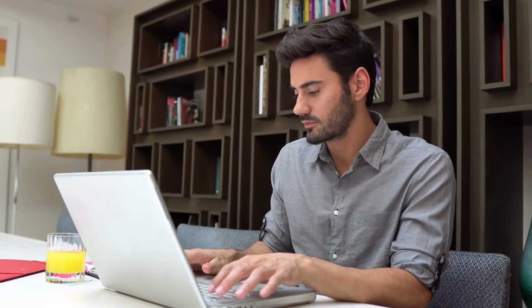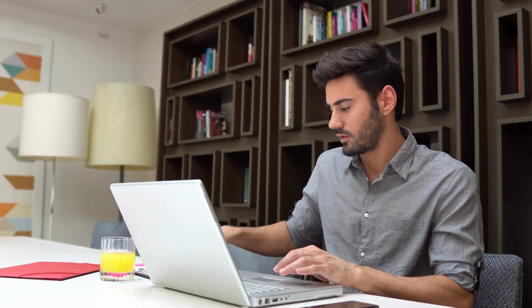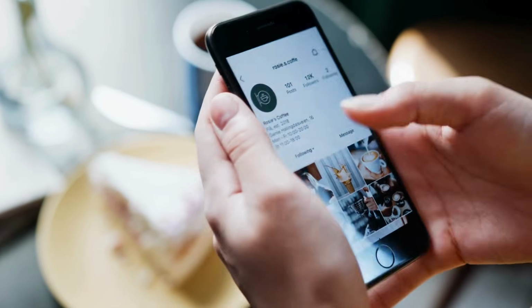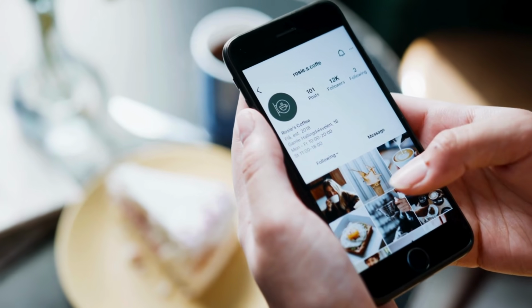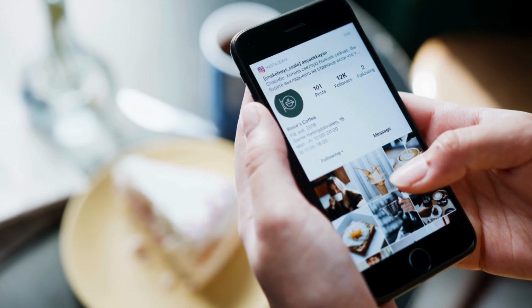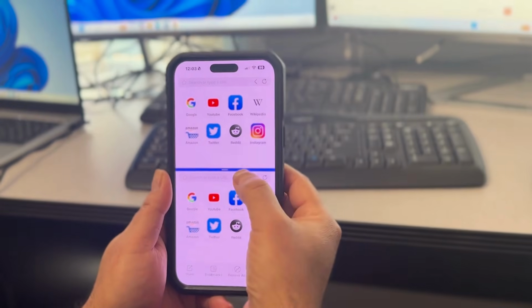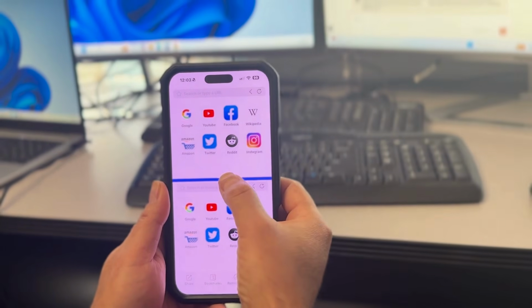We've all been there. You're watching a tutorial but need to take notes. You're chatting with a friend but want to browse social media. You're reading an article but need to reply to emails. With Split-Screen Dual Window, you can finally use two apps at once, just like you've always wanted.